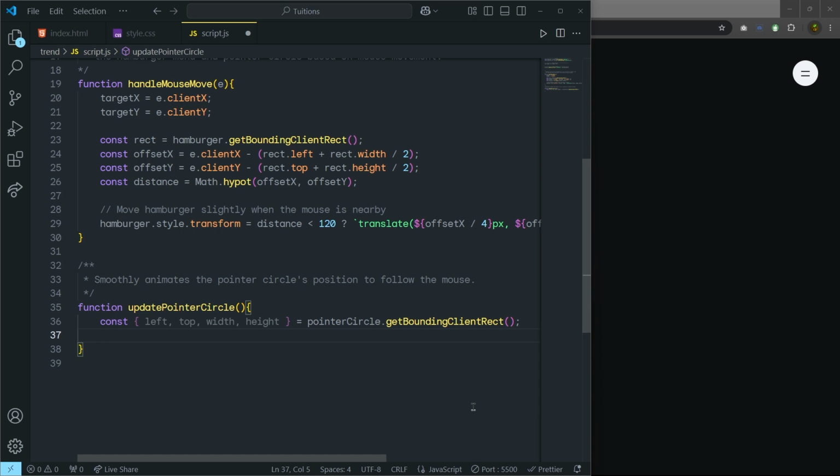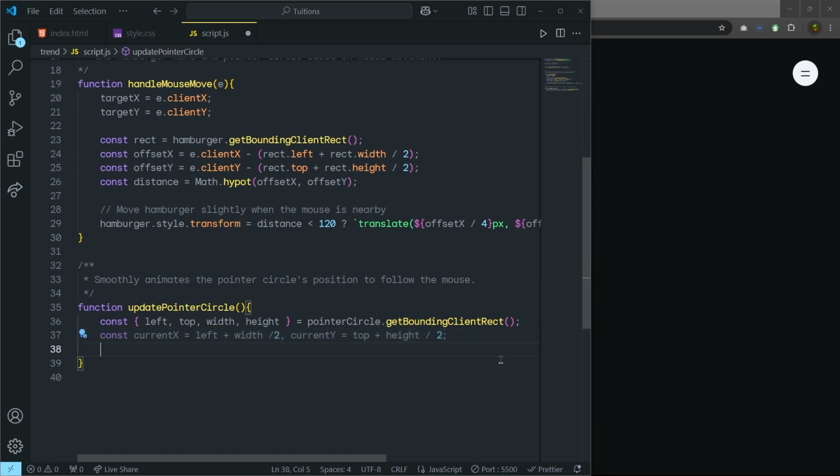Now, just out of that, we say here constant current x is equal to left plus width divided by 2. And then we say current y is equal to top plus height divided by 2. You can see we did the same thing right here, but with different names and with different technique.